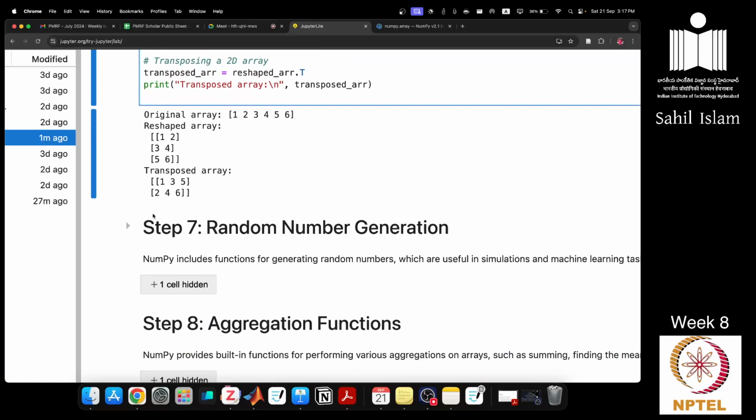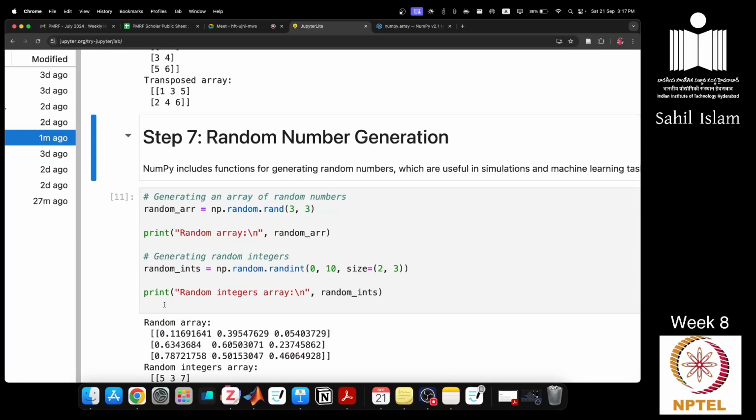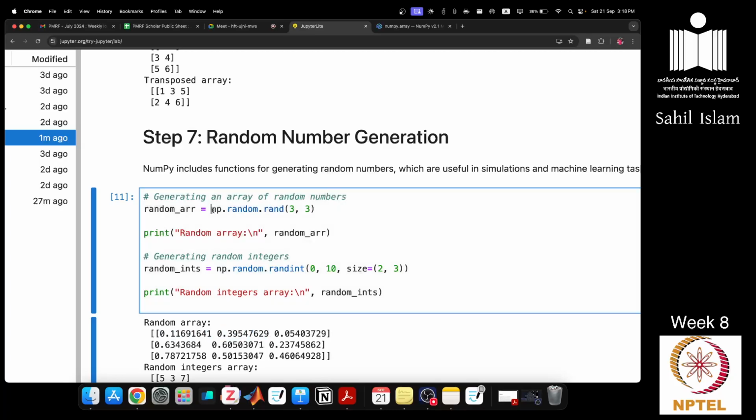One very important thing next is random number generation. So how do you generate random numbers? Random numbers are actually random, so they don't have any correlation. Correlation means that for a given number you cannot know what the next number is. That is why they are called random numbers. They don't have any memory of what the previous number was.